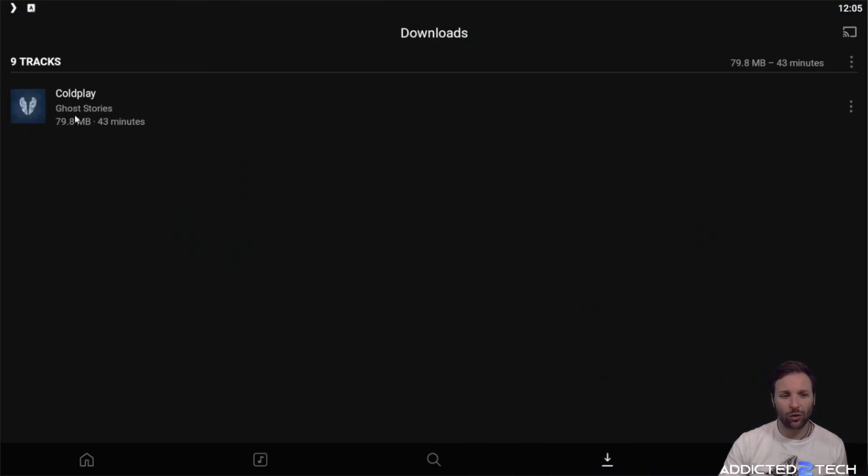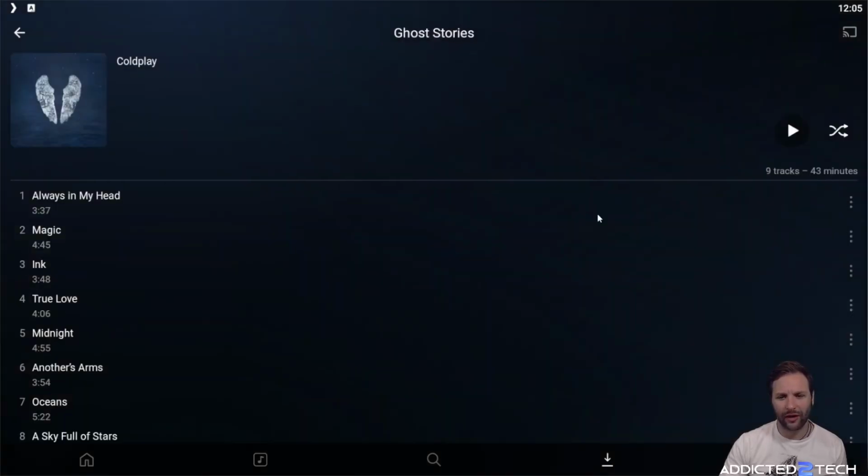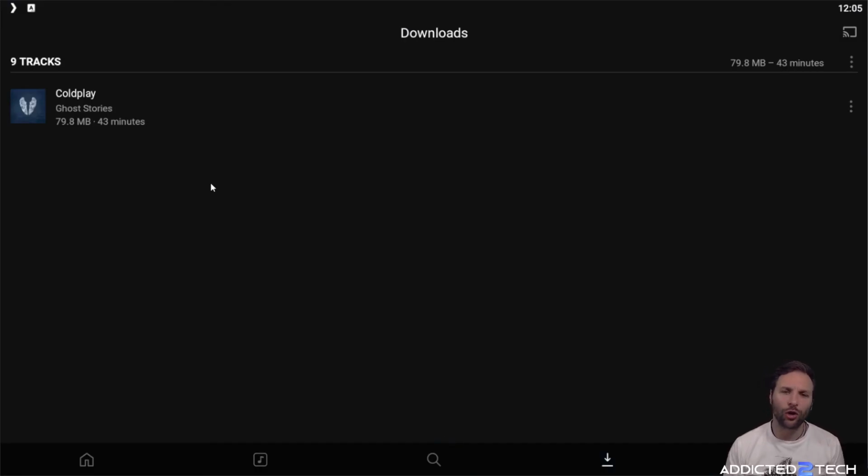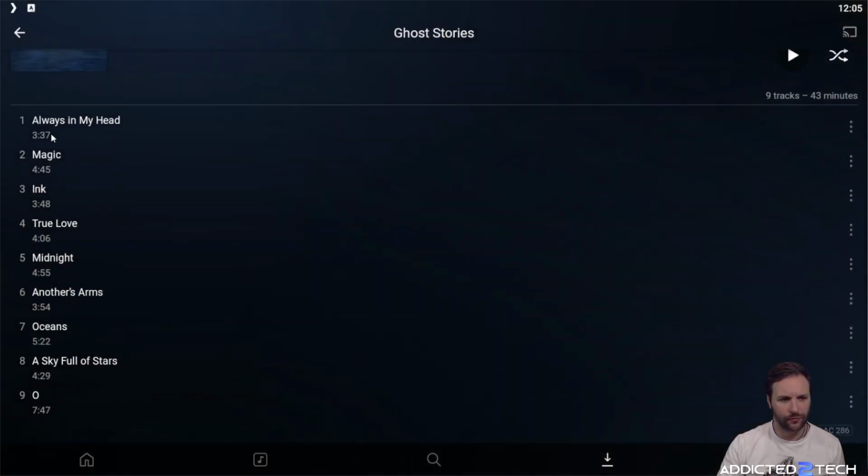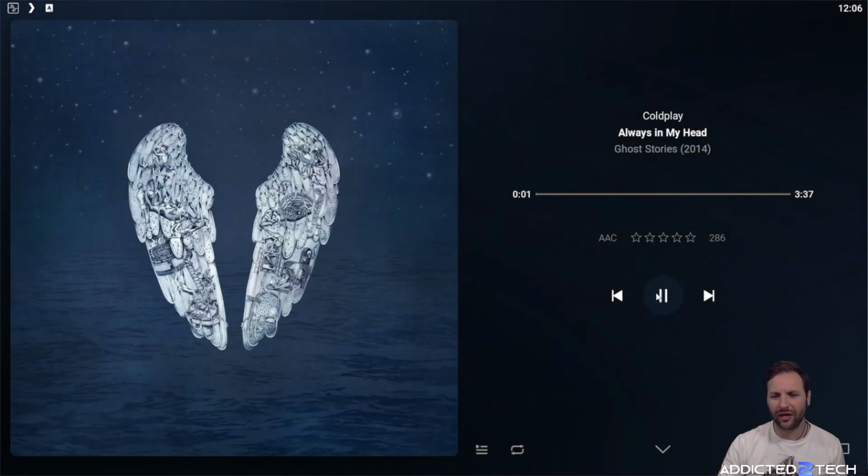And so there you can see it's all downloaded to the device. If you click on here now, when you play these, they're all playing from your device. So you can download all your albums from your Plex server onto your device and sort them from there. Now you can play it. It has a built-in playing function and you can see it there and it'll just play your track.